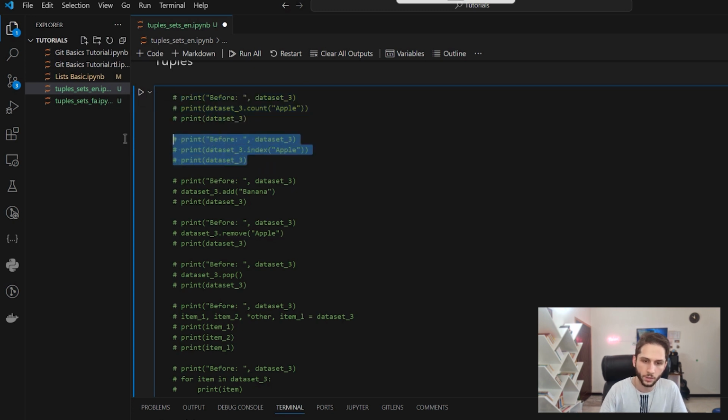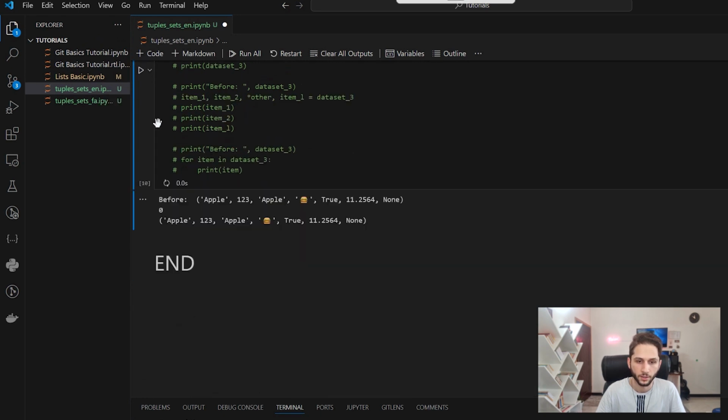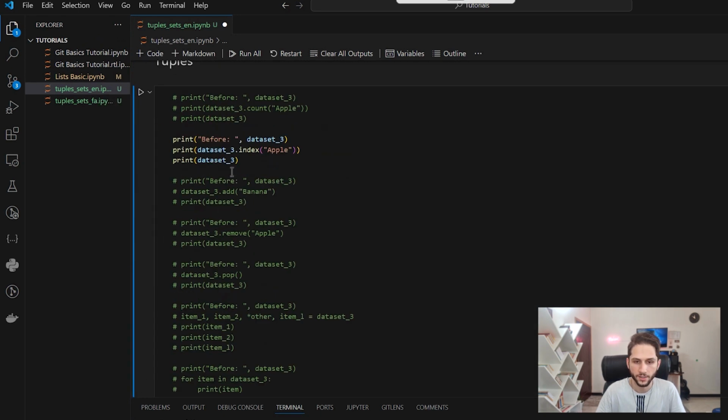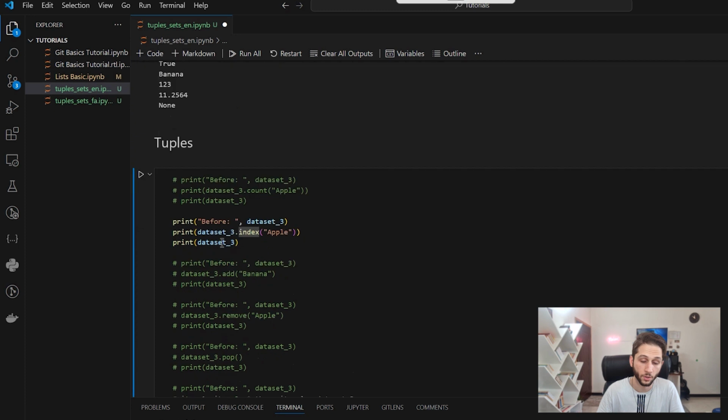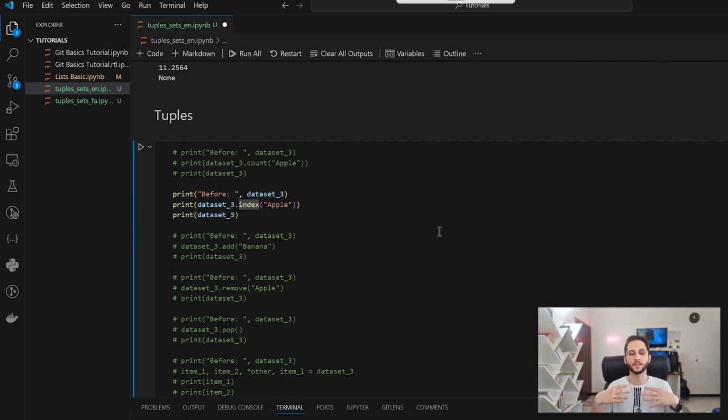Let's see if we can use the index method in a tuple or not. If we run it, I said I want the index of apple in the tuple, and it returned 0. So we can access the indexes of any item in a tuple.